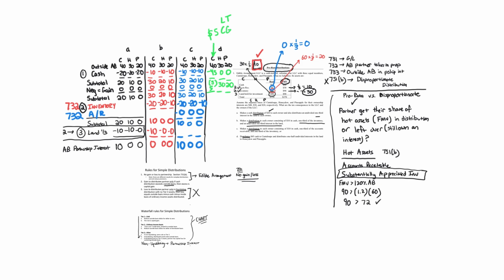The other ones don't receive any cash. So that brings Cantaloupe's basis to 0. Honeydew and Pineapple have 30 and 20 basis. Nobody receives any tier 2 assets in this problem because it's just cash and land. So then we go down, we bring down the 0, 30, and 20. So now we have 1/2 of land. So the basis of the land was 30. So 30 times 1/2 is 15.